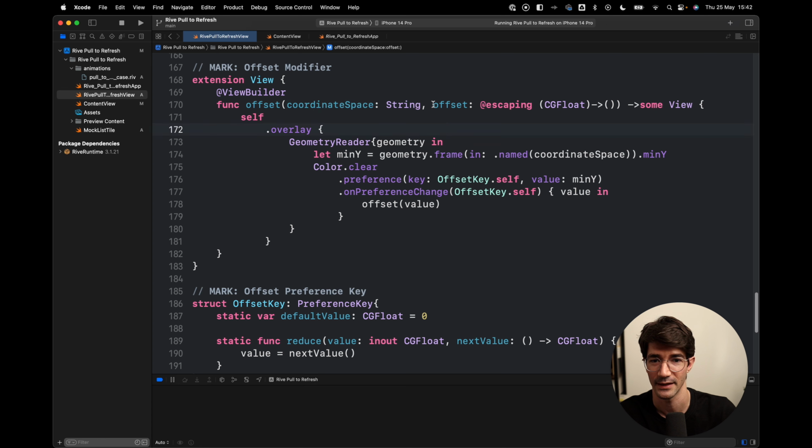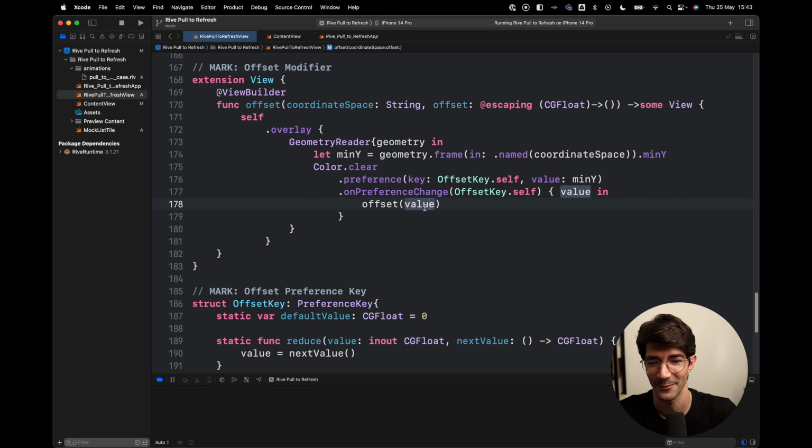And we have this callback that gives the offset of the current coordinate space. So we're using a geometry reader to get the location or the current frame geometry, and using a preference key over here, which we called offset key, to just have a nice little callback so that we can call the offset and specify the value that has changed.